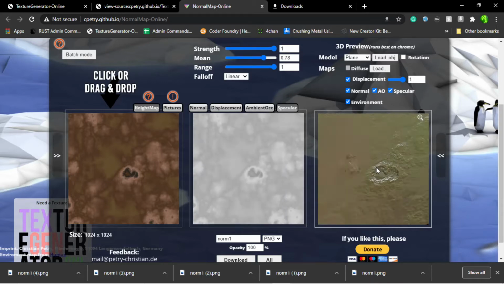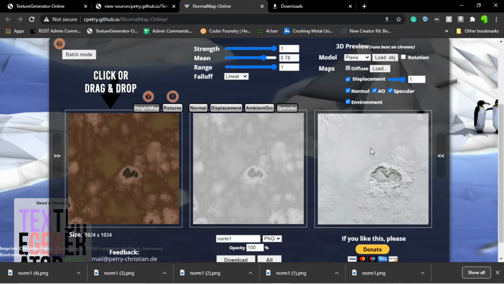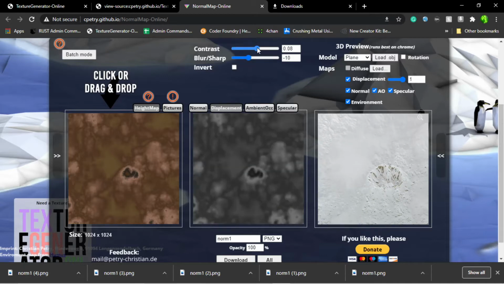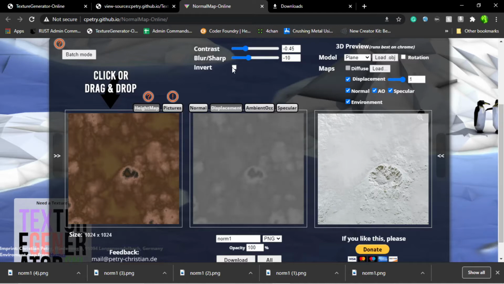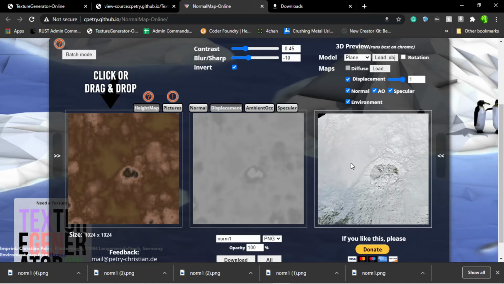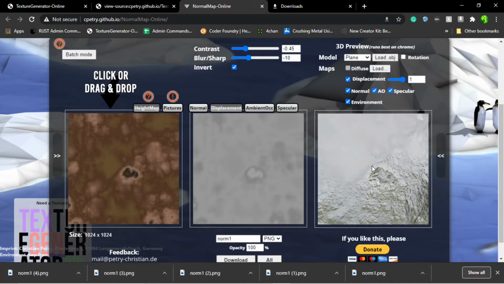Let's just do this. Our displacement, let's bring it up a little bit. We can invert it so down is up and up is down, which kind of looks pretty good.